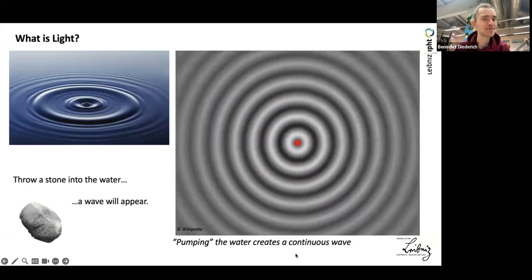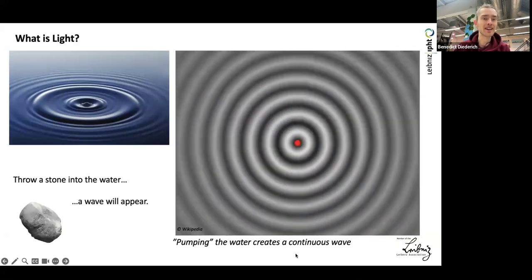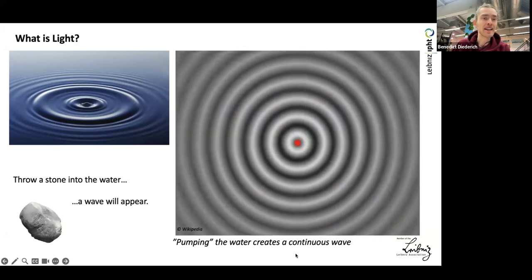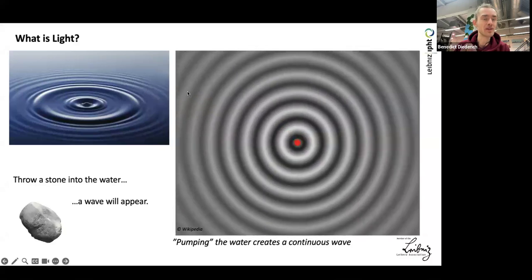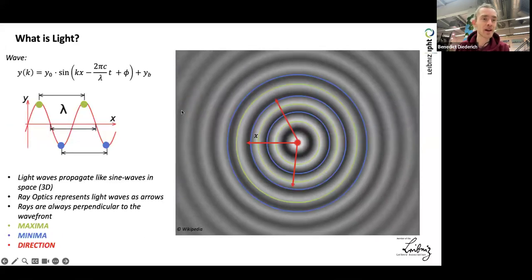So what's light? I think many of you know it's waves, a transport of energy. Pretty much like when you throw a stone into water, it's emitting waves. There's an oscillator sending out waves from here, and it's oscillating over time. So you can describe light as a wave with the wave function. One solution of the wave function is, well, a simple sinusoid. And the sinusoid has different properties, which are encapsulated in this formula. You have an amplitude, you have a phase, you have a constant phase offset, and then maybe also an offset of the whole thing.